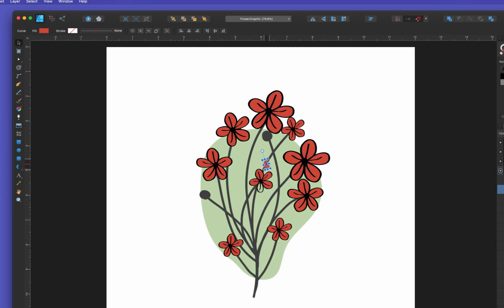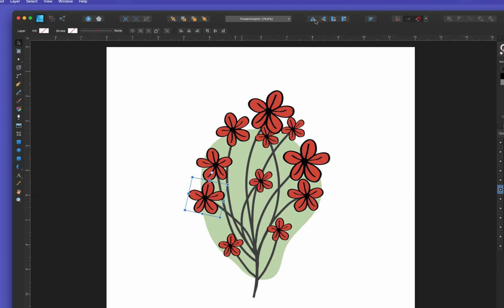Let's grab this small flower here, and I'm going to copy it up here. And I want to make sure this goes below all the other flowers. And we'll grab this one here. So if I just click in it, I can see which of these layers I'm after. And we'll copy this over here.